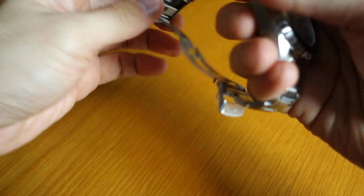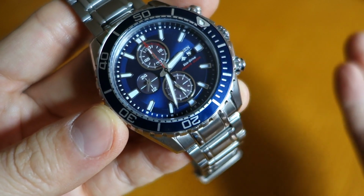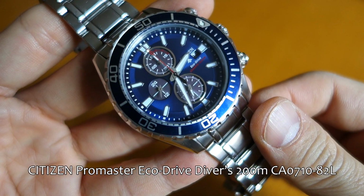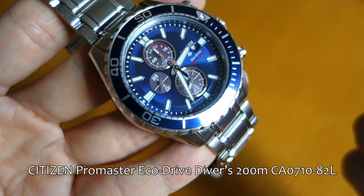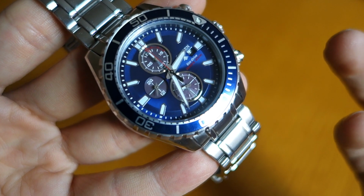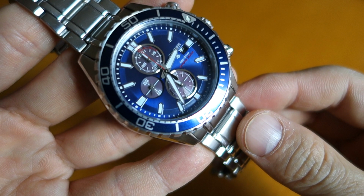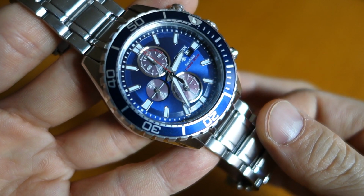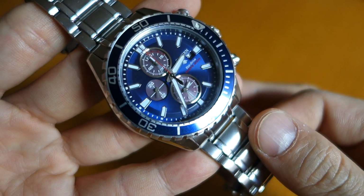All right, so let's just take it off and undo the clasp and show you guys this rather gorgeous watch in closer detail here. So guys, this is the Citizen Promaster Eco Drive Divers 200 meter. The model number CA0710-82L. Quite a mouthful, but all the details down the bottom and the caption here, as well as in the video description if you want to check out more about this watch. Now the MSRP, as far as I gather, is $495 USD, but on grey retail it's going for around $370. Usually on, I think authorized dealer retail, I imagine you would be able to get it for close to around 400 USD. But let me know if you have any experiences purchasing this actual watch or any other Citizen.